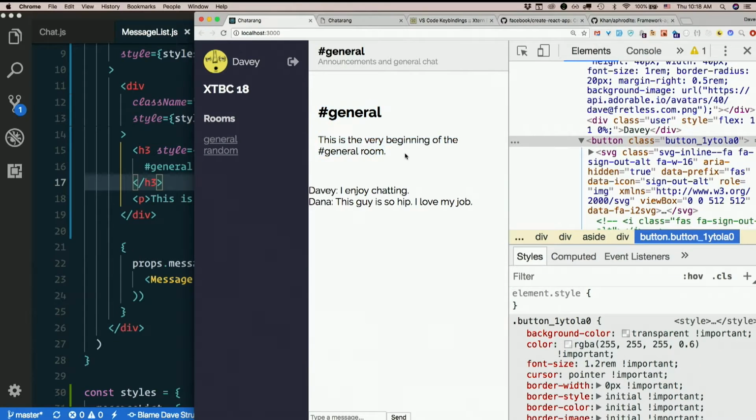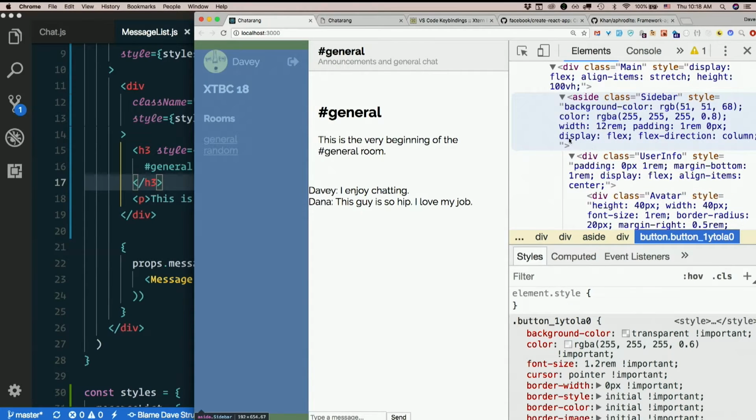Okay, that leaves some space for this. There's not enough on here to see, but you can see now that the message form is all the way at the bottom. So that's how we want it, right? No matter how many messages are here, we want the message form to always be at the very bottom. No, it doesn't look like much yet, but we've got this styled appropriately.